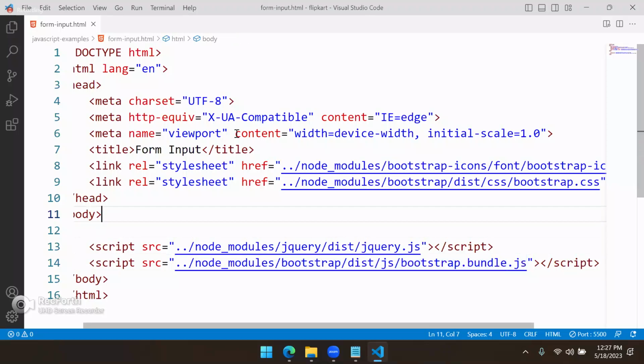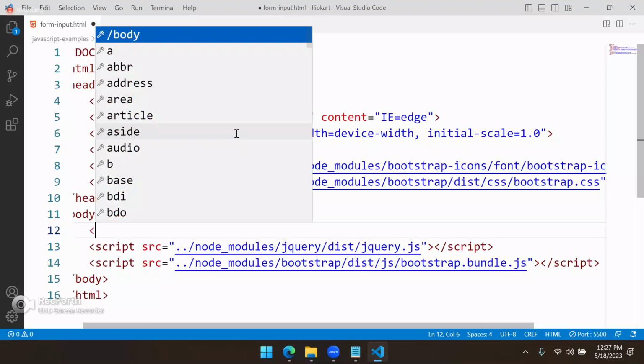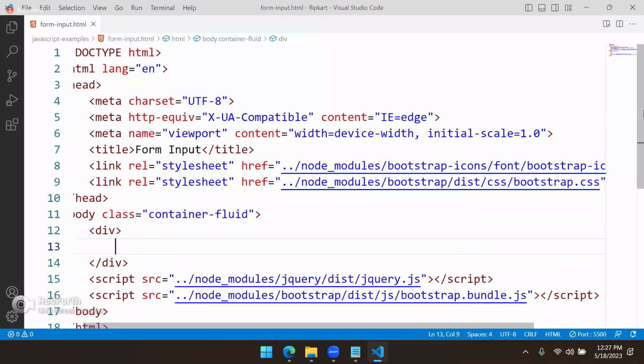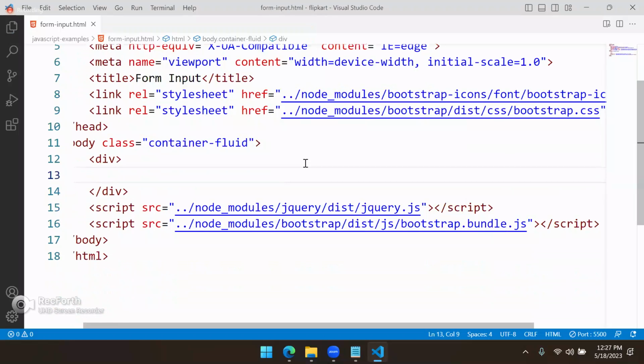So here we will keep the class container-fluid. And here we have a div. This div is having an ID as register container.